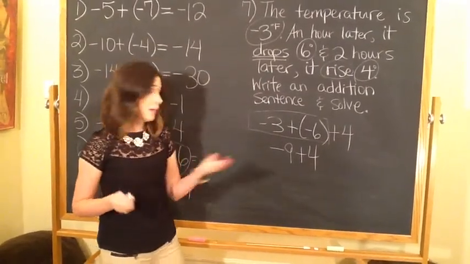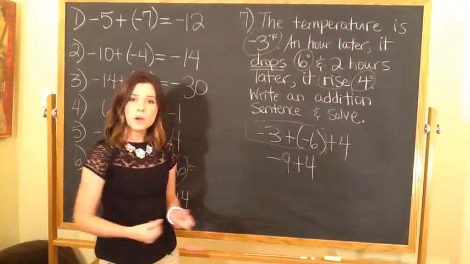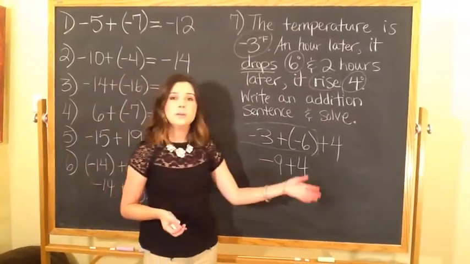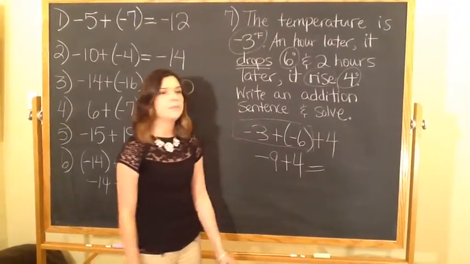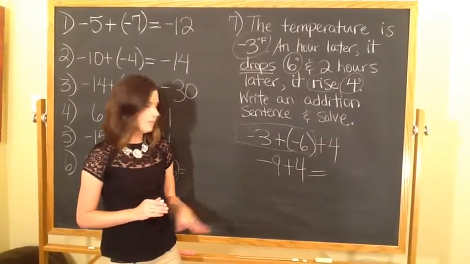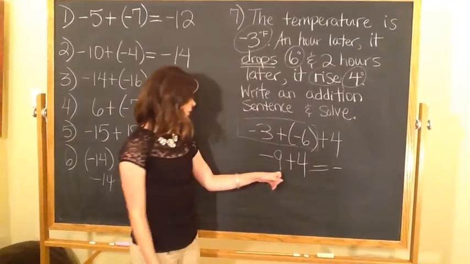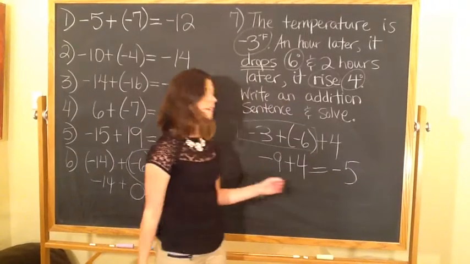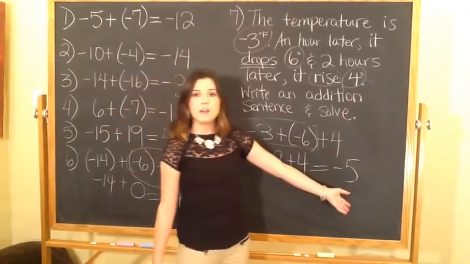Alright, now we're adding a negative plus a positive, so we've got to think of our two scenarios. Are we taking away more than what we have, or are we taking away less than what we have? Because that's going to determine whether our solution is going to be positive or negative. Alright, so I'm looking at here, I have a negative 9 and a 4. Now if I had $4 and I take 9 away, I'm going to be in the negative amounts, right? Because I'm taking away more than what I have. So we know that our answer is going to be negative. So we just go ahead and subtract 9 minus 4 and we'll have 5. And we know our answer is negative because we're taking away more than what we have. So our answer is going to be negative 5.